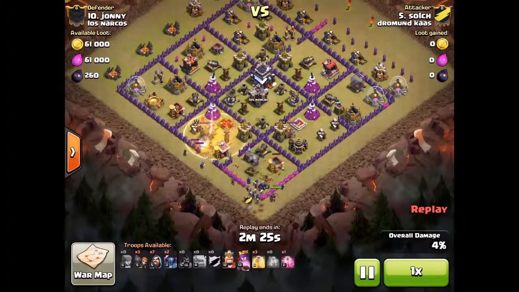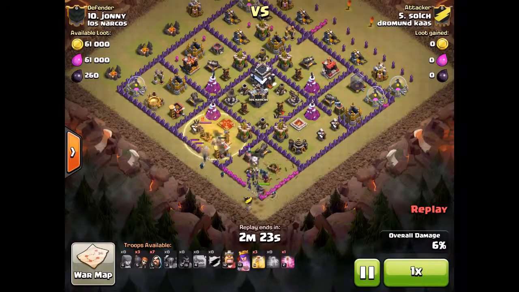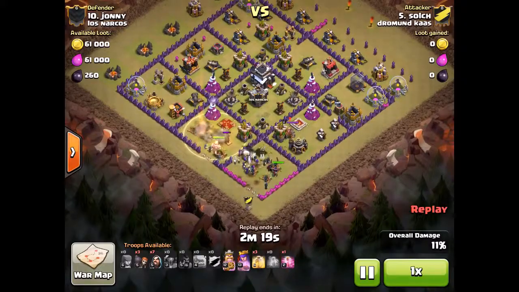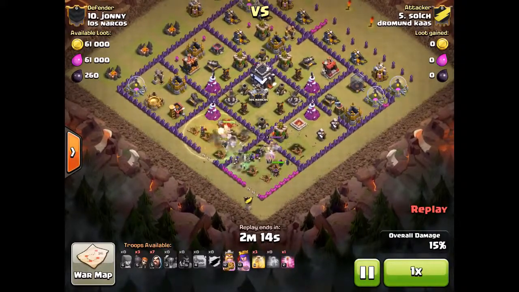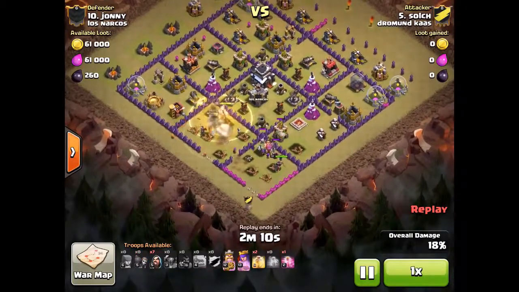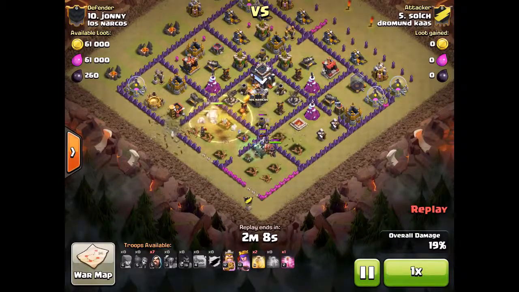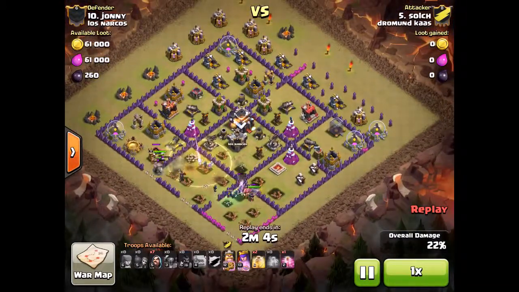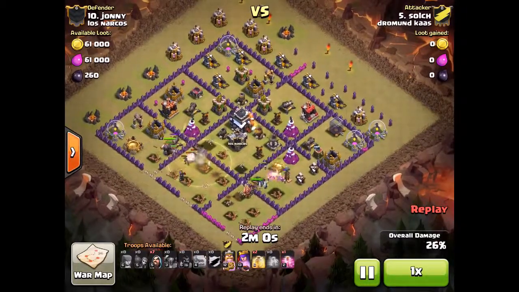So he's got witches, and he's only got heal spells. So he puts down 1 heal spell there. Queen's down. And this attack just, you know, nice use of witches.